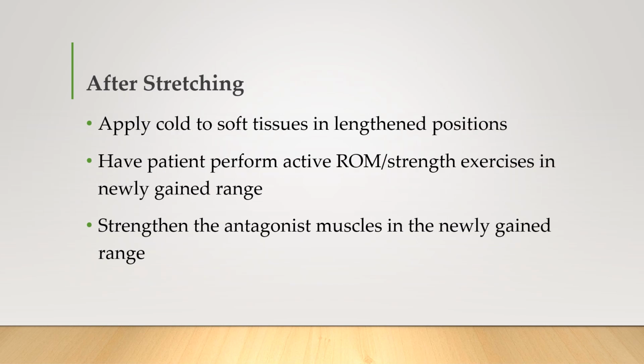And once we have completed our stretching interventions, there are a few things that we can do to maybe make our interventions more beneficial. Once we're done, we can always apply cold to soft tissues, but we want to do that in a lengthened position. Okay? So let's take a total knee arthroplasty, for example.